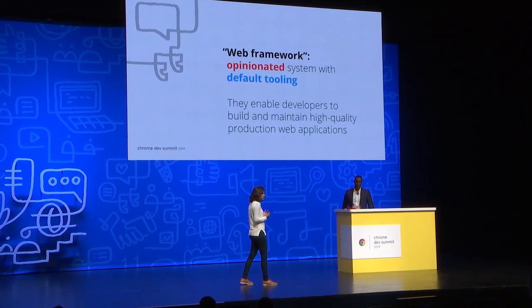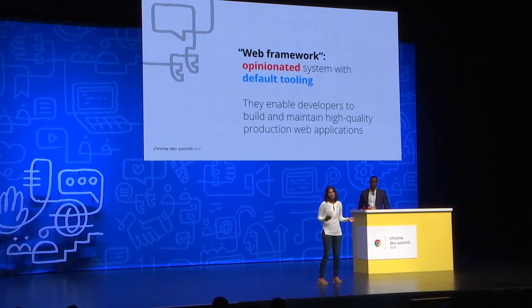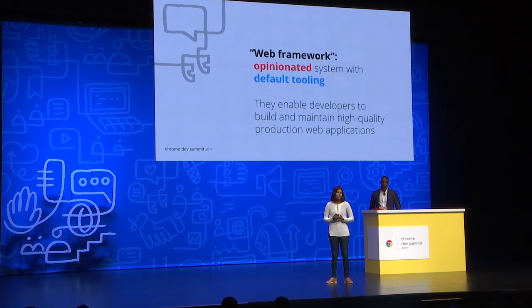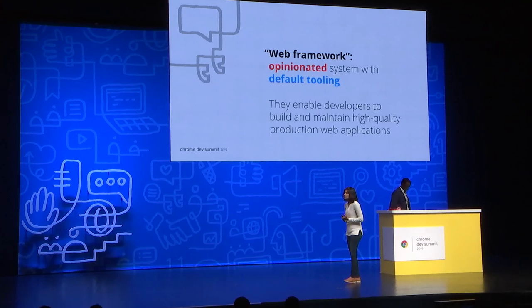I want to define this notion of what we decided to call a web framework. It's an end-to-end system that controls every aspect from getting started, everyday development, through deployment. It's directly positioned to impact both UX and DX by controlling the server and the client, the build and the serve, the dev and the prod environments. And this is a core premise of our work in this space. Through these web frameworks, we want to enable developers to successfully build and maintain high-quality production apps.